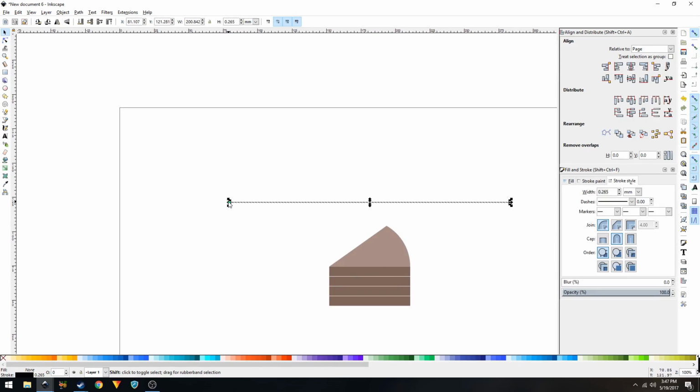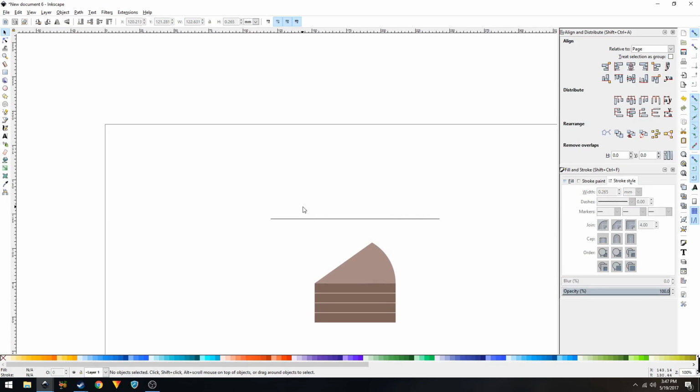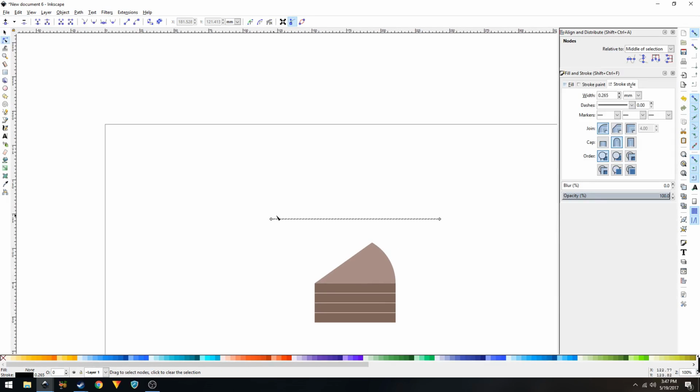That's too big a shape. Let's shrink it a bit, and that should be fine. Again, select this shape, go to the edit paths by nodes tool, and you'll have these two nodes. Highlight both of these nodes and then click on this icon to insert new nodes.